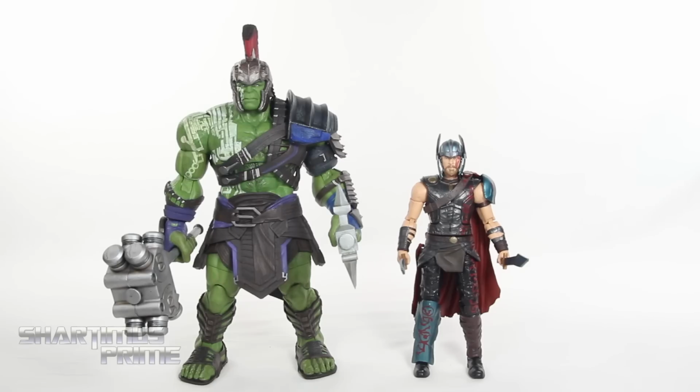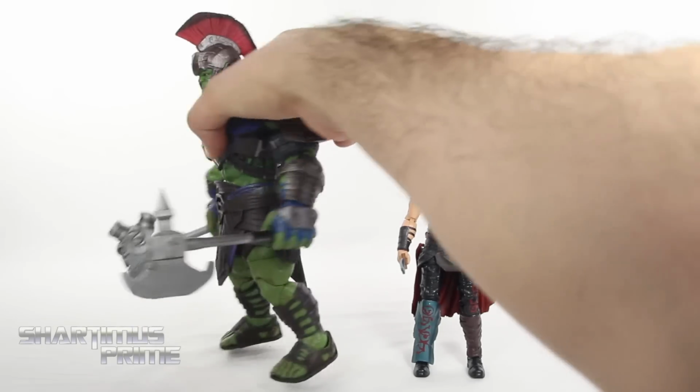photography. And then here's the Marvel Select Gladiator Hulk next to the Marvel Legends Thor figure from Thor Ragnarok, and I think these scale perfectly together. At first, I thought this Hulk was way too big for the Thor figure, but I put the movie on, and yeah, I saw several clips, and this is really a good height difference between these two characters. This scales out perfectly in my opinion, especially in that one scene.